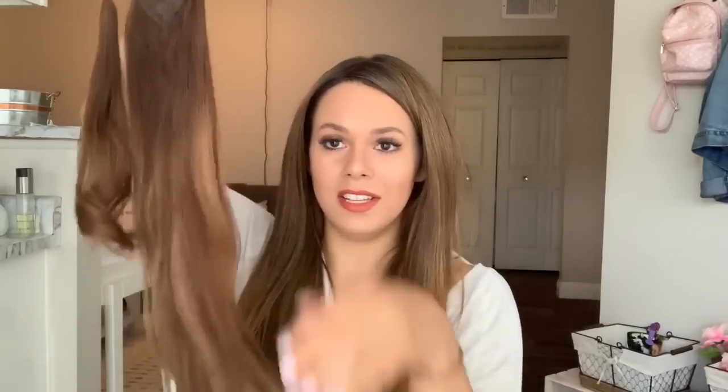I wish I would have recorded what the color looked like originally, but I didn't. I will let you know the hair dye that I used down below. This is the ponytail — it was originally called Caramel Balayage. I did put my hair dye on it. This is very thick, by the way — this is a lot of hair. I used one box of hair dye for this and the bangs and I didn't have enough for the ponytail. So you can kind of see the ashier tones in here from before I dyed it, and now it's just more brown and red.